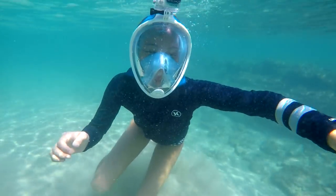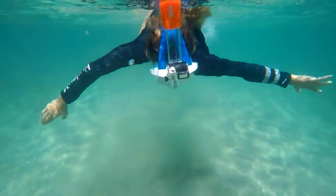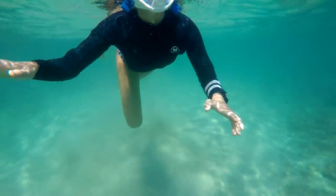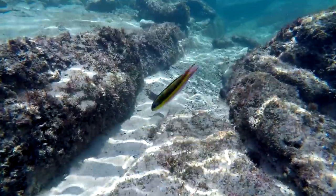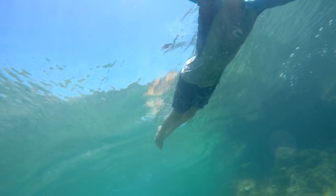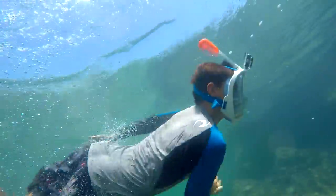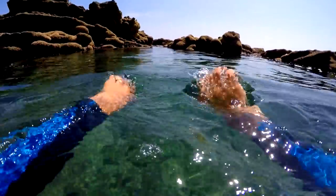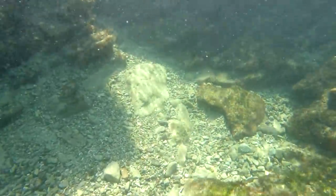My sister tried it out and what she noticed is because her head's a little bit smaller it wouldn't always seal completely around her head, and sometimes water would get in through one of the edges. So maybe that could be improved on the design, but I'm sure it's difficult to make a mask that'll fit everyone's head perfectly. There is a little drain right by my chin, so if it did fill up with a little bit of water it would usually drain out, but if it didn't drain out then it was kind of like a panic because your head's inside this mask that's filling up with water — a little bit of a scary moment.